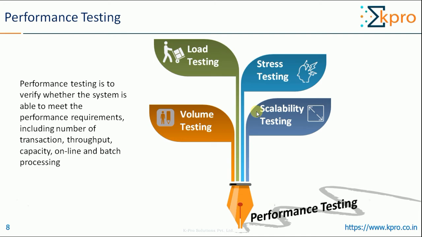Scalability testing is to test the software application for determining its capability to scale up in terms of non-functional aspects like user load, number of transactions, data volume, etc. Volume testing tests the application with large amount of data to be processed. The goal of volume testing is to check application behavior under varying database volume.